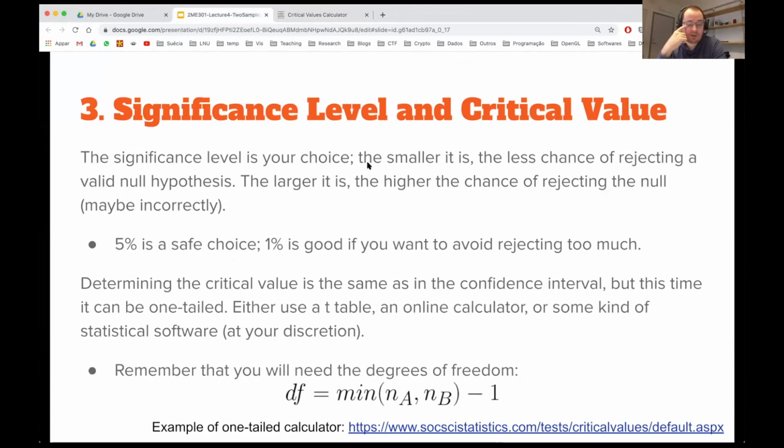Some of these online calculators will give you the option to do it two-tailed, so then it doesn't matter and you don't have to worry anymore. If it says it's two-tailed and you take 5%, it will give you the right value anyway. I wanted to show the possibility of having to do it in your head, just to make sure you pay attention to this and don't make a mistake.